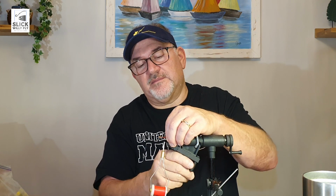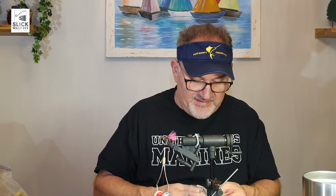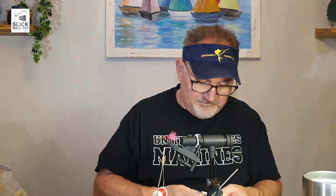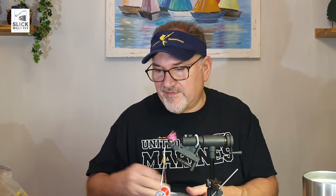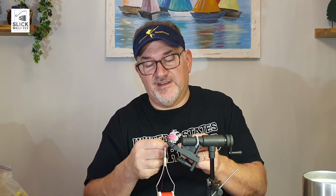Alright, so the next step I'm going to do is take some easy shrimp eyes. Or I might take my own, I'm not sure. I have my own, which are a little longer, but I'm going to use the easy shrimp eyes. Save my eyes for bigger flies. So here I have easy shrimp eyes, and these are on this fluorescent glow in the dark kind of red color, which I think look really cool.